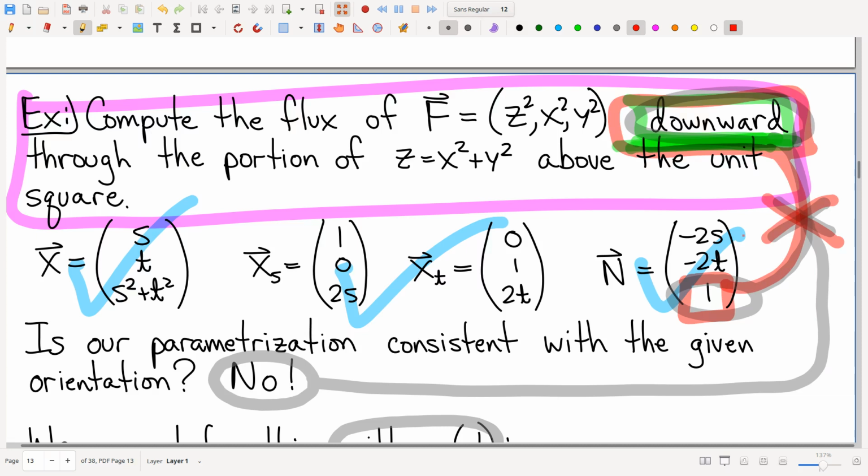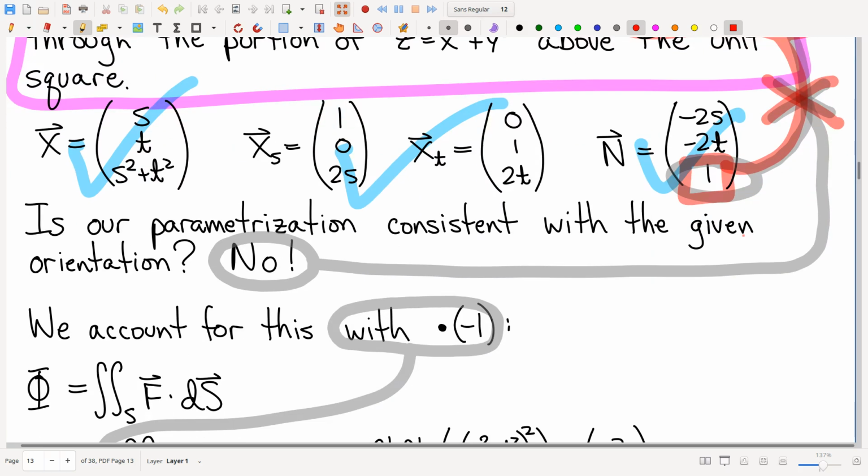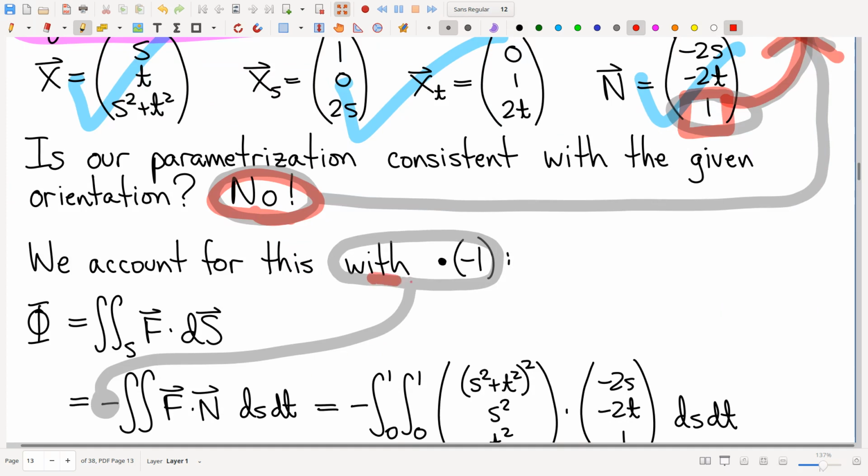Now, again, this is the method that I encourage. I'm not saying I've done something that I shouldn't have done. I'm just saying, look, I'm going to parameterize as I will, and then when I identify after the fact that I've parameterized the wrong way, I'm just going to fix it and say, whoopsie, and just put a minus sign in there and carry on. Does that make sense? Okay, and that's all you have to do.